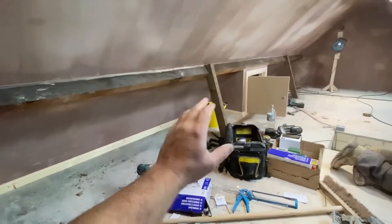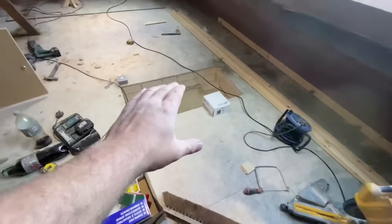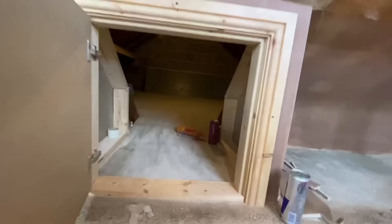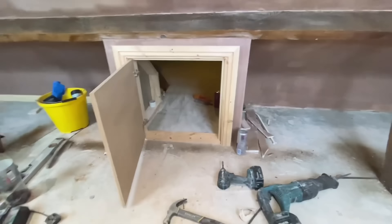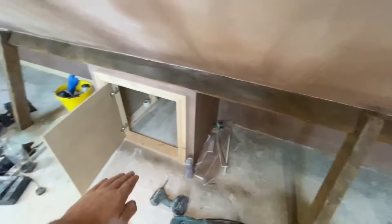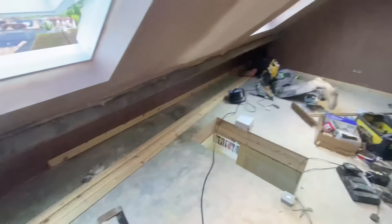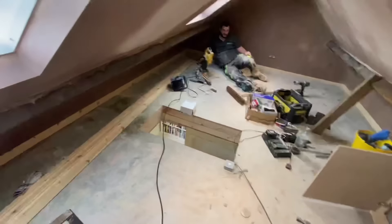Skirting's going on, cupboards in, we've got a socket behind me, lighting's in. We've got a little bit of work in there — just a bit of chipboard into the muck floor, that'll be finished. We've started rubbing these down a bit, you can see the muck on the floor. That side's still got to be done. Alright, let's keep on.